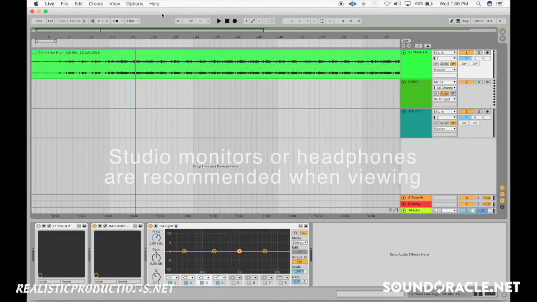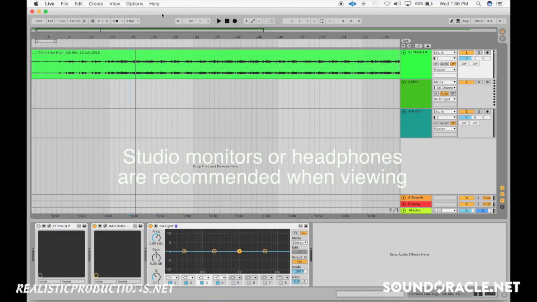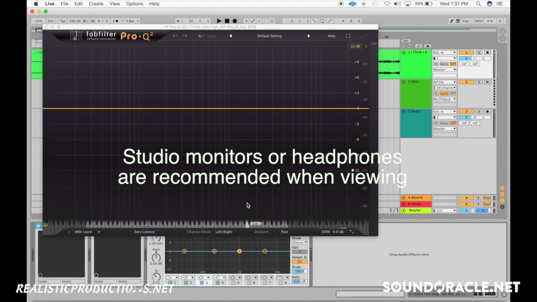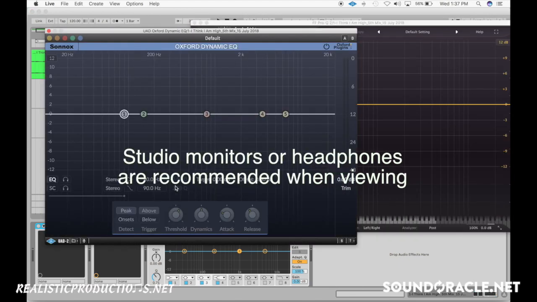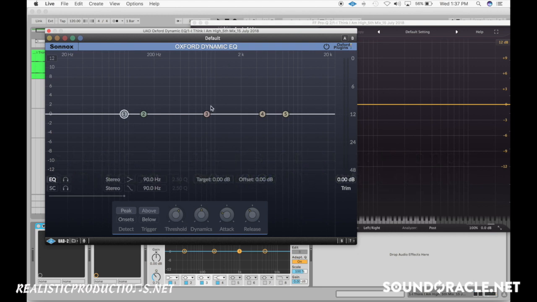All right, so I got Ableton open up here, but as I always say, these tips and techniques will work in any DAW of your choosing, and if you're capable of it, go ahead and do this along with me. You'll find that you learn this a lot more if you can do this along with me versus trying to retain it for later. There's a couple EQs that can do it. My favorites are the Pro Q2. My other one is the Oxford one, the UAD version of the Oxford Dynamic EQ. I love to be able to actually use both of them when I'm mastering, and that's what we're going to be focusing on in this video is mid-side, more applied towards mastering, but you can use this in mixing, and I do use it in mixing, and I'll go over a couple examples why.